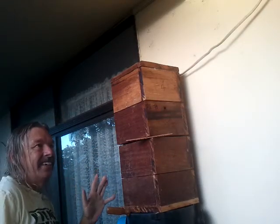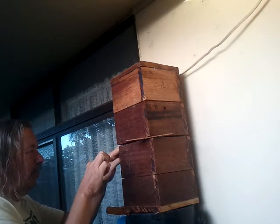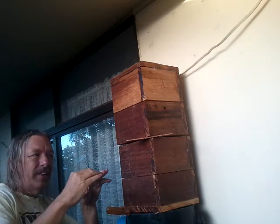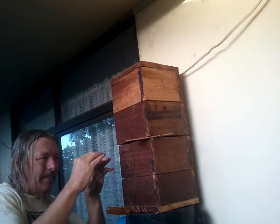Now, by just doing that, that keeps the bees a bit happier. Because what I've done here is they're pretty close together, but there's a gap, and there's bees crawling through the gaps here. But what they will do is start to go back inside the hive with the fact that they want to seal up the hive. So their natural instinct is to seal up the hive, and they'll start going back inside to do that.